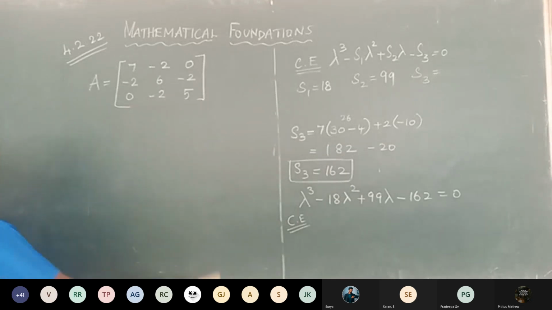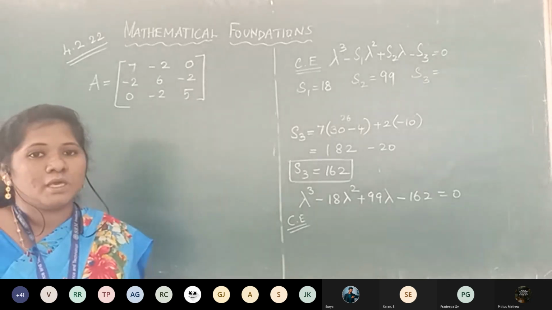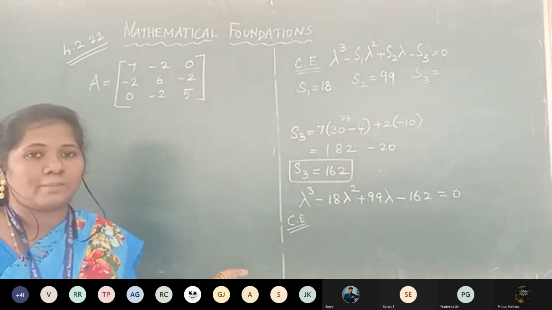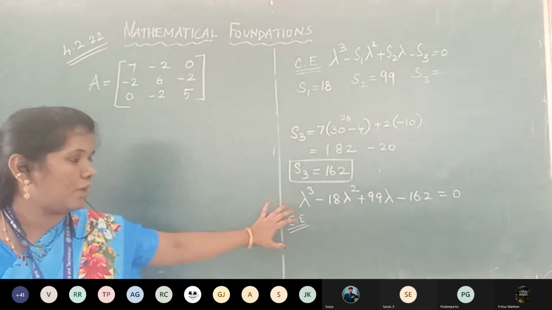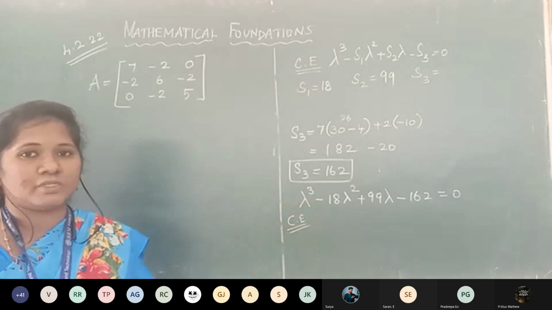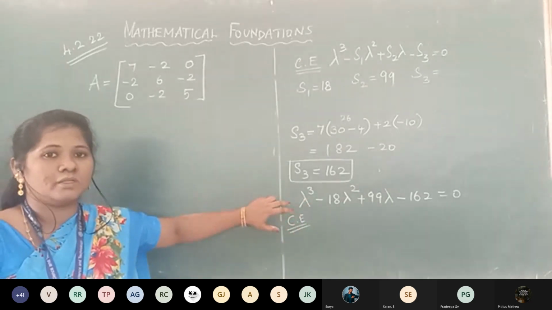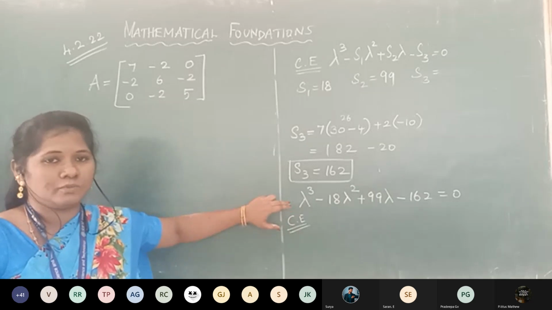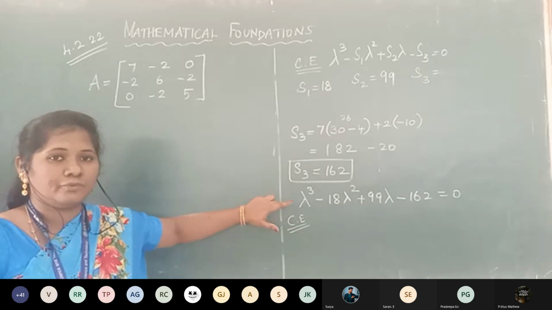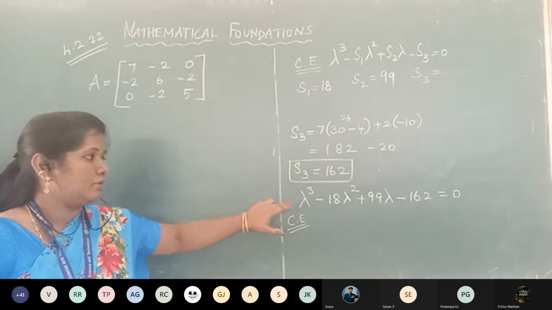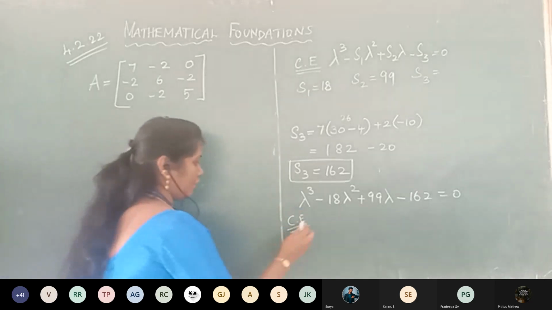How do you solve it? For finding out the values, what you can actually do is directly substitute the values of lambda in this equation and find out. You can put lambda equal to 1 and see whether it is equal to 0. If it is not equal to 0, don't take 1. If it is minus 1, is it equal to 0? If it is not, don't use it. If you put lambda equal to 2 and it is equal to 0, start with 2. Are you able to understand now?